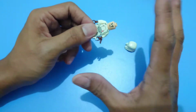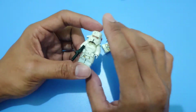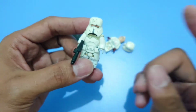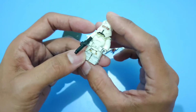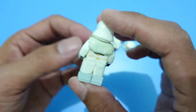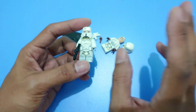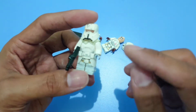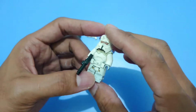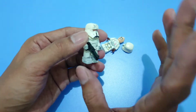It's so hard. So let's check out my custom. Here we go. Wow, this is much better. Yes, look, this is my custom. Oh, so cool guys, this is much better. And I searched on Google, no one else can make this so accurate. Yes, I hope I am the first making the Range Trooper, but this is still work in progress.